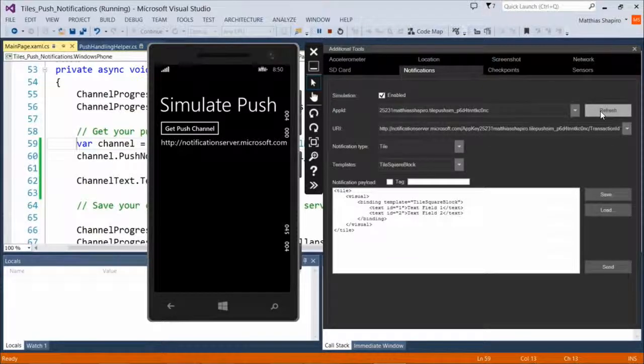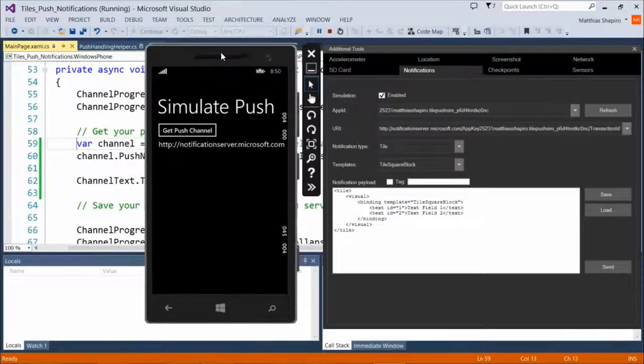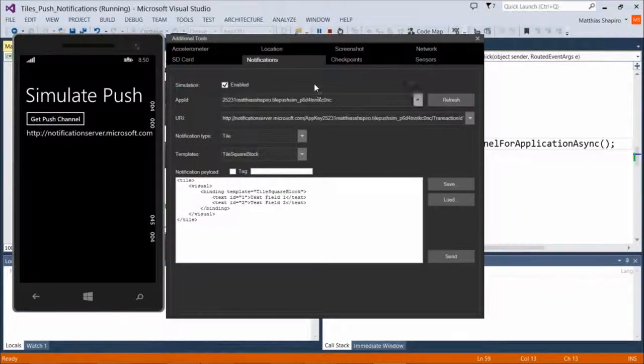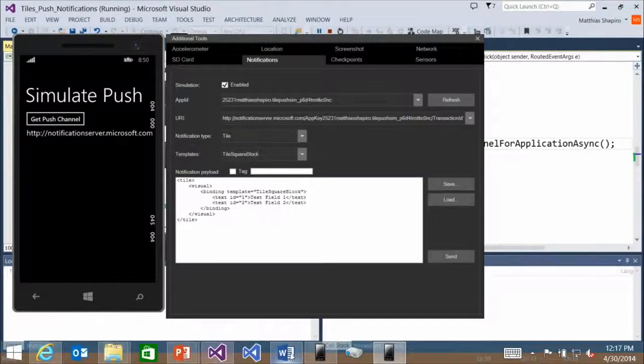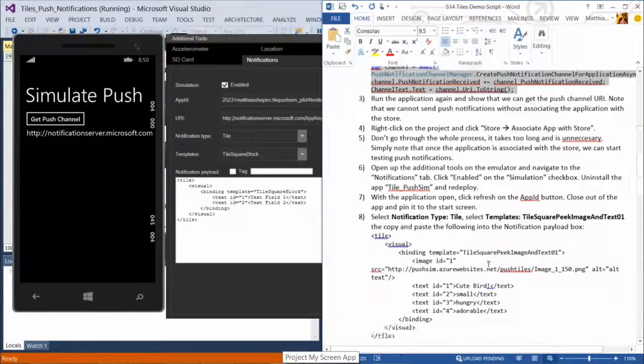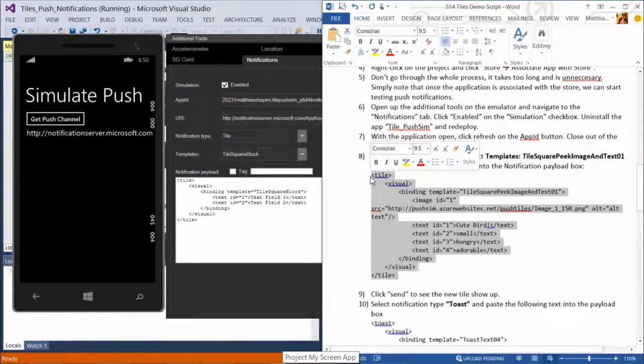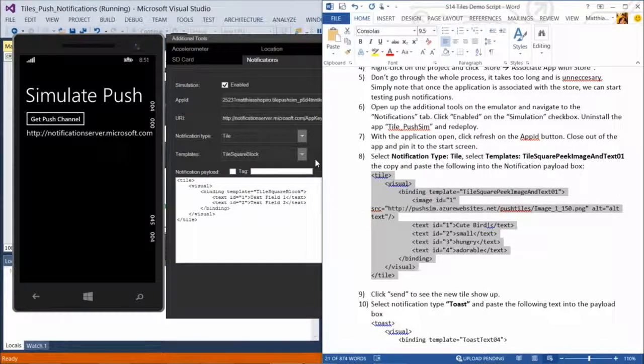If we hit refresh, okay, now we've got our app ID, we've got a URI, we've got a notification tile in here. We've got everything we need to start sending those test notifications. And let's be clear, in Windows Phone 8 days, you had to write a custom service in order to test this. Write your back end in order to test how the client reacted. Testing was not the happiest thing in the world for push notifications. It's gotten a lot better.